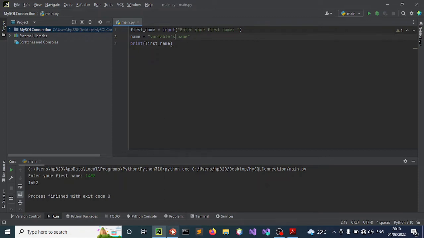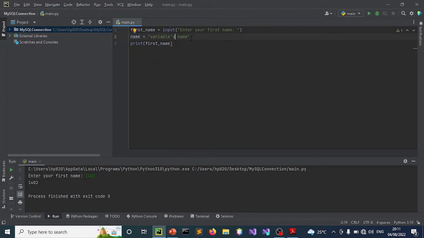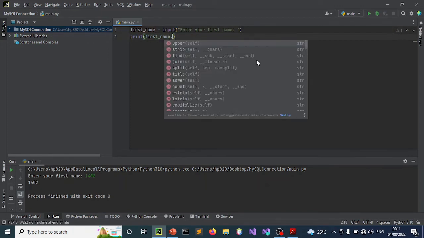So let's see how to change the title case of a word or a sentence in Python. If you want to capitalize each letter in the sentence, what you use is the title case. The first letter is going to be capitalized. So before we run this particular program, write dot, then the word title.